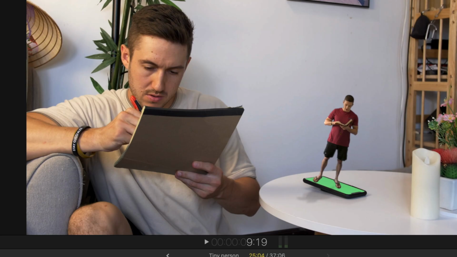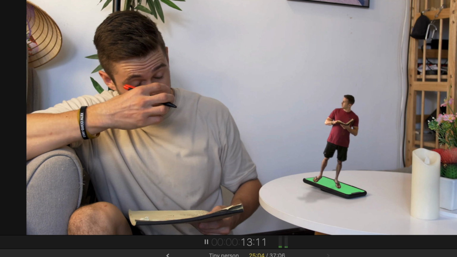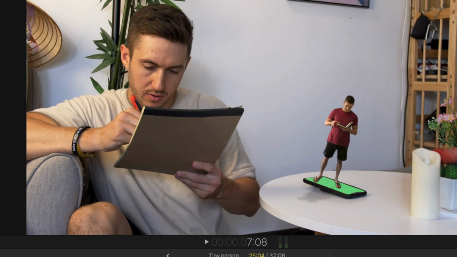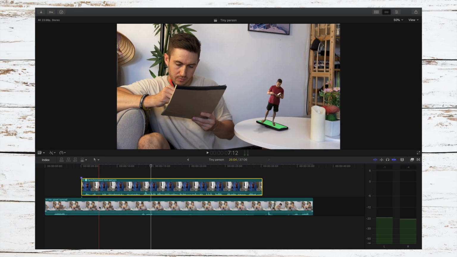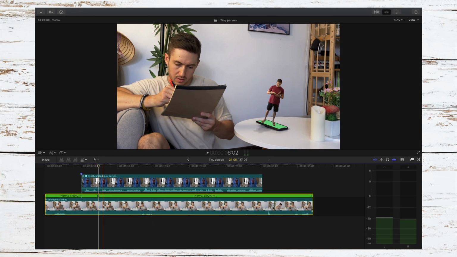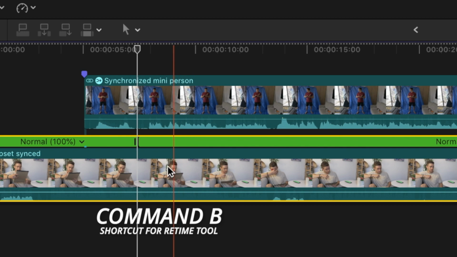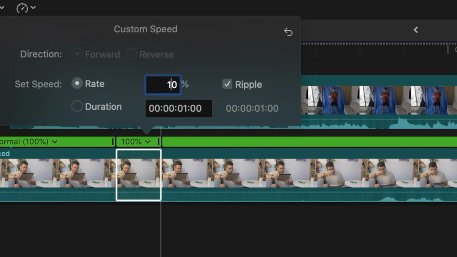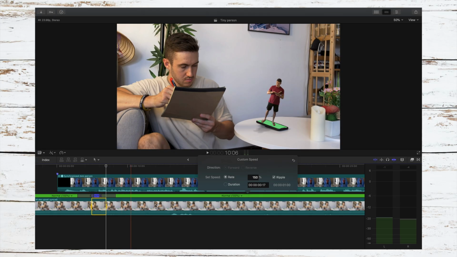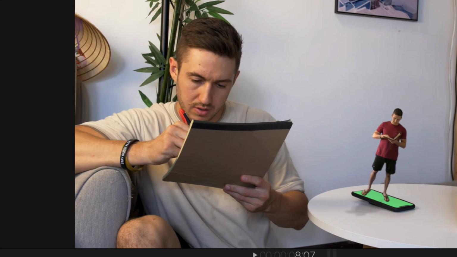After this, we'll need to make sure that the dialogue matches up so that one of you is not talking over the other one. No Shakespeare. If you timed everything just right, you probably won't have to do this. You can speed up by pressing Command B in places and adjusting the speed here, but make sure that the speed increase or decrease is not that noticeable. Here, my head barely moves, so it works.